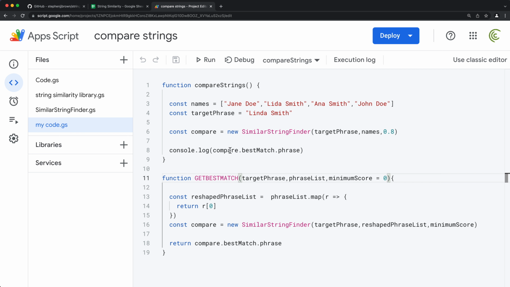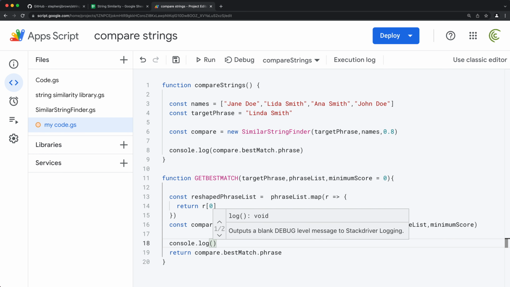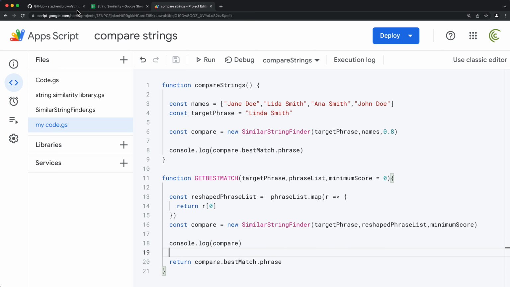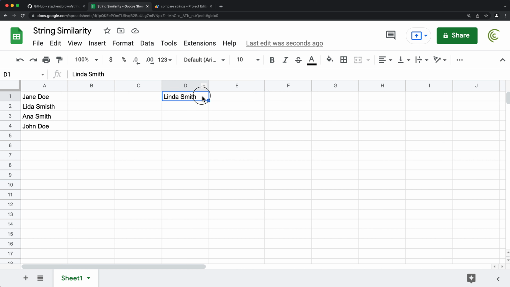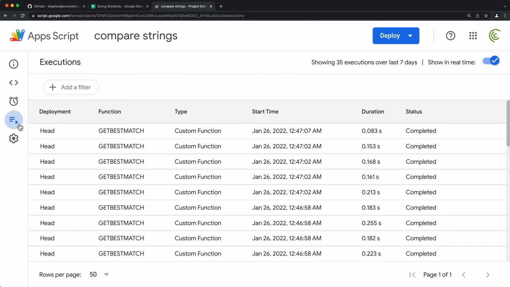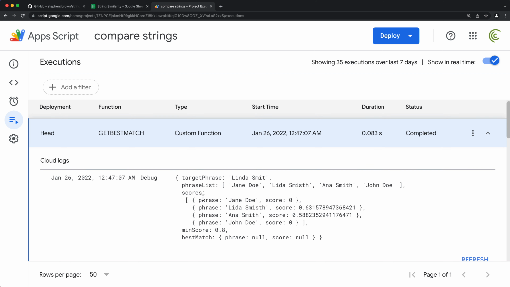Let's go back and take a look. So let's try to do some sort of console log here to see what this thing looks like. So I'm going to do console log and we'll do that compare. So I'm going to go back here. We'll just try to change something here so it reruns the function. And we'll go back to our executions and take a look. So apparently we got null.